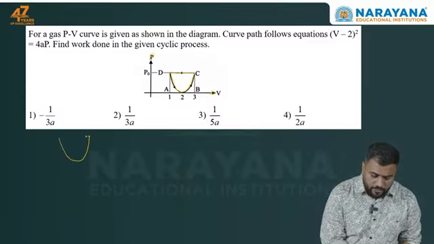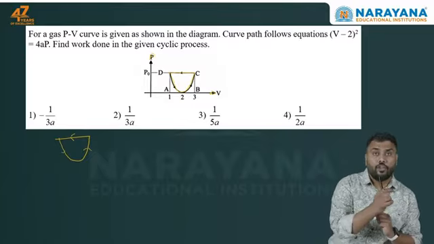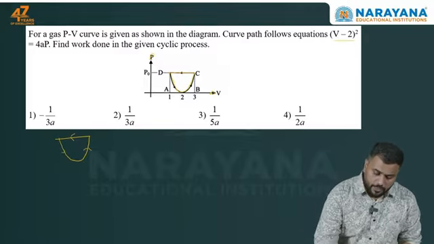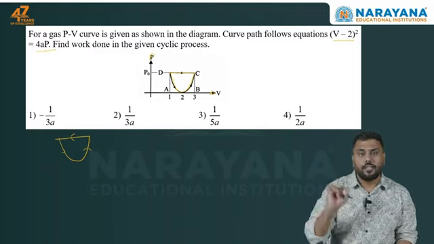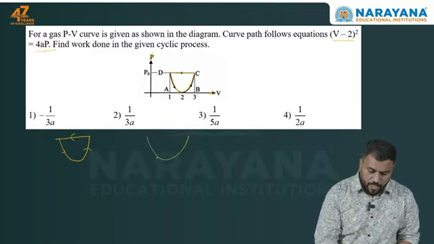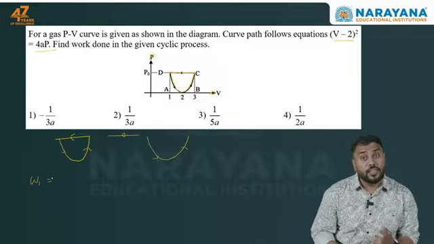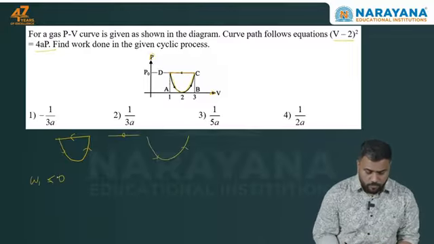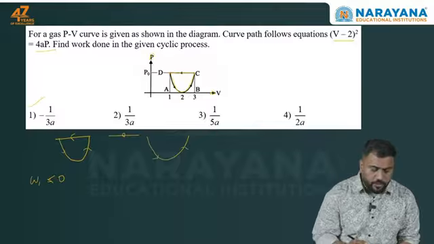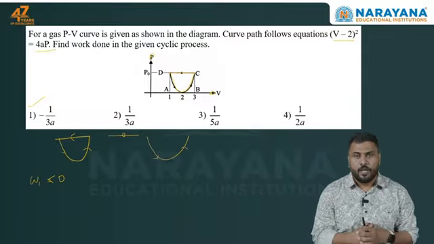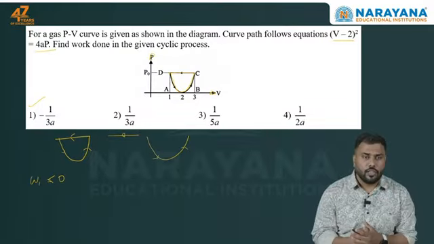That means I need to calculate this area under the PV graph. By the arrows, I can observe that when the volume is decreasing, the work done is negative. There is more work done, and positive work done is the, by the equation I can see this is a parabolic graph. So for the parabolic graph, there is a positive work done, and for the straight line graph, there is a negative work done, and I need to find out the total work done. So the total work done, because negative work done is more, is going to be negative. If I look at the options, there is only one option which is negative. So just by knowing this, I can mark option 1 as the correct answer. But in order to get the exact answer, let us solve this question further.